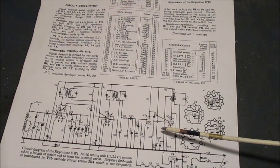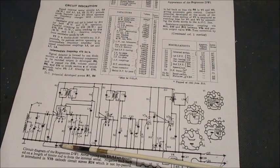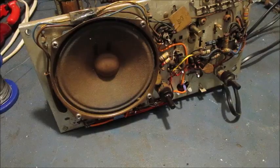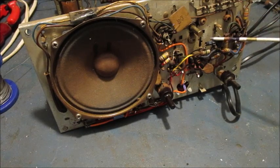Now I'll go on to replace C8, 47 nanofarad AGC line capacitor, then I'll come back to you. AGC capacitor, 47 nanofarad, replaced.